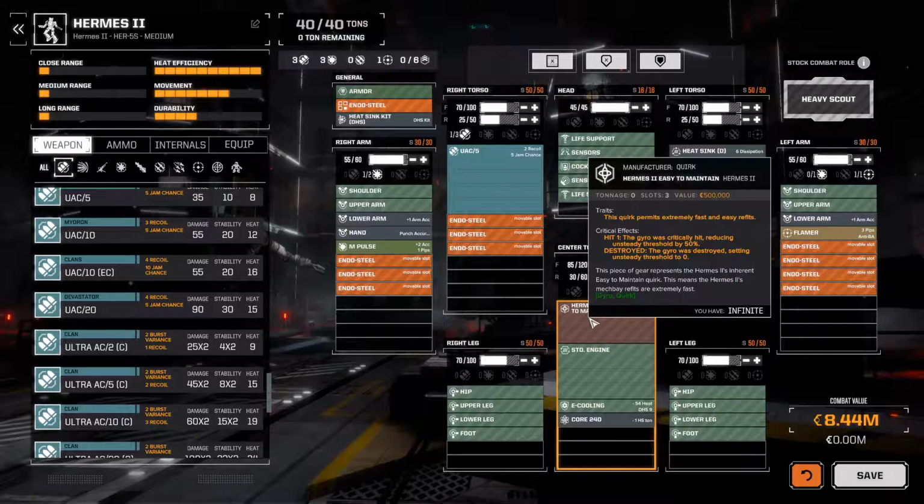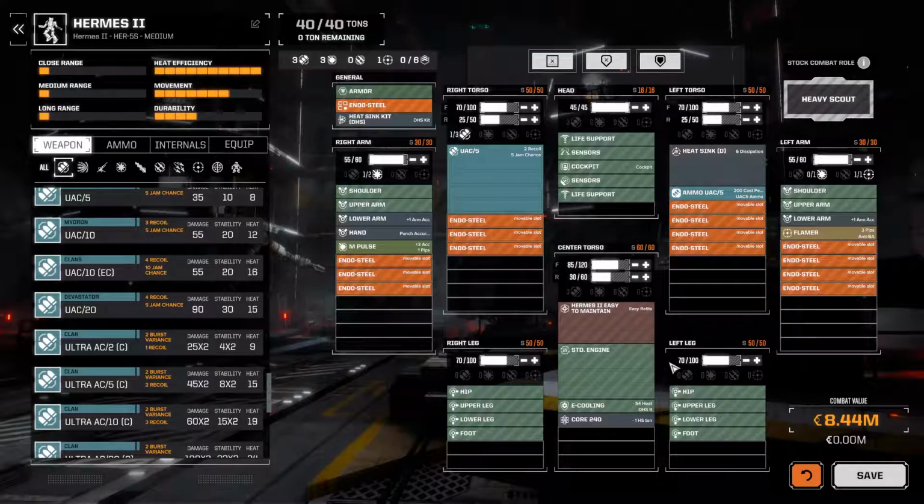Hermes 2 has a built-in mech quirk called Easy to Maintain. This is basically like Omni Mech, but not. The trait description says that it permits extremely fast and easy refits. What's meant by this is that the tech time is very low, and you get a discount on replacing individual parts and pieces.